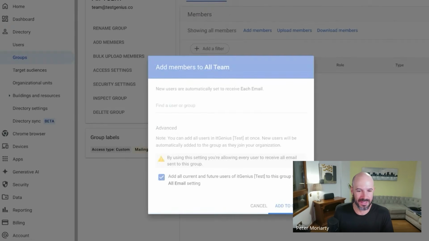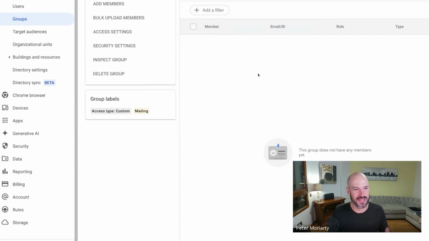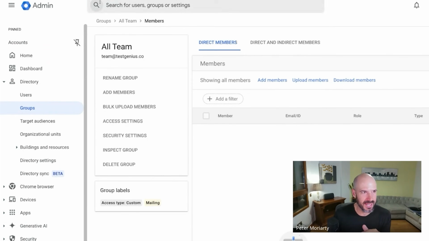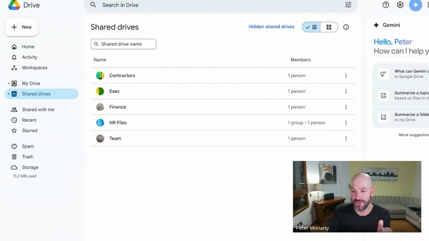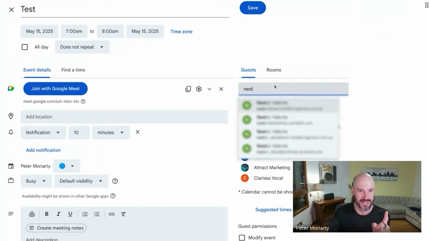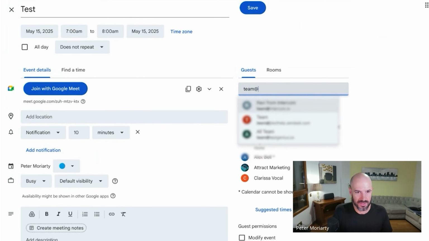Now, this is great because this is the best feature. What this means is every time someone joins your company and you set up a user account for them, boom, they automatically get access to the all team account, and multiple very clever things happen. When the team account is added to a Google Drive, to a shared drive, they will automatically see the shared drive show up in their shared drives, which is brilliant. But the extra magic, sexy thing that happens is any calendar events that you have, hopefully this will work. Here we go. Oh, it's already showed up.